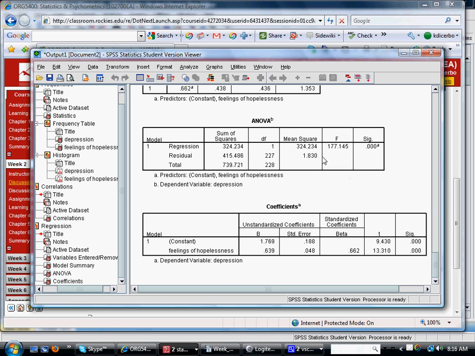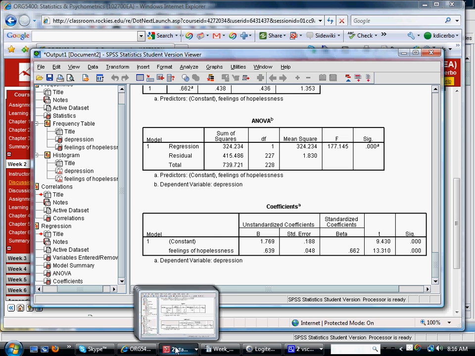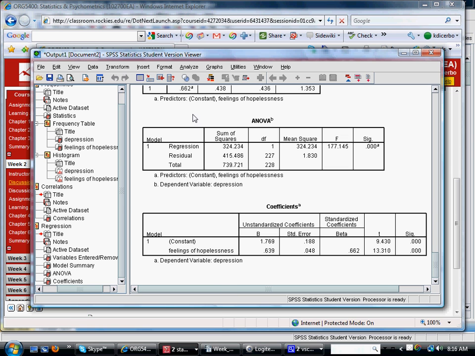Now for the whole model, this number up here is telling us whether the model is significant or not. And so that's what we're looking for when we look at regressions. And that's going to be very similar to our correlation, but this will help you do the predictions that you need. So that is everything that you need to do, with one exception. We need to make a scatter plot or a graph of these variables. So let me show you how to do that.